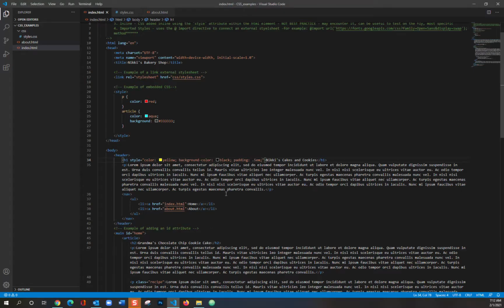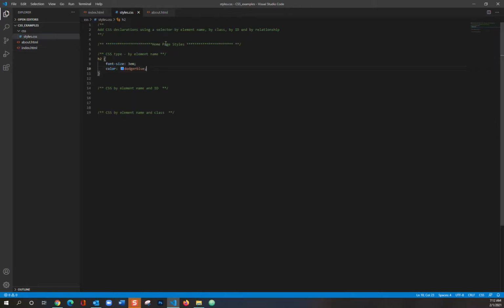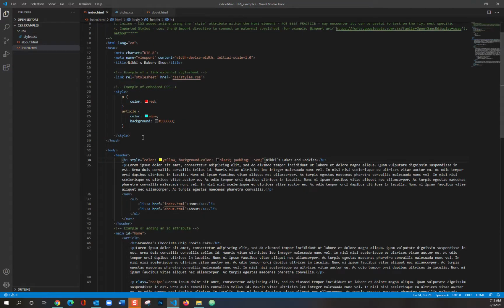Now this is the absolute worst method that you'd want to use, and you can kind of see why just based on if we started adding in a bunch of code, there's not much room here. If we were to be using different methods such as some CSS in our external style sheet, some embedded within the head, and then some inline, that's just a nightmare to kind of try to keep track of. So last method that you'd want to use.